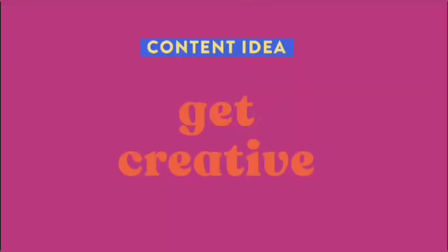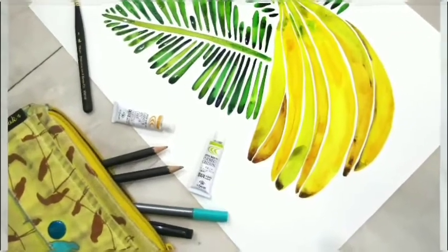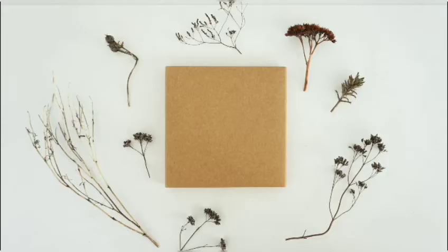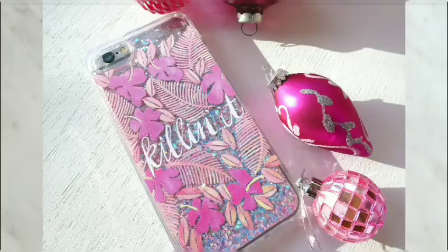7. Show your artwork in a creative way. Lay your paper on your desk and arrange your art supplies around it so people can see what materials you used. You can also add props to make it look designerly: flower buds, twigs, gems, crystals, ornaments. My best advice here is to keep it simple and let the artwork itself own the spotlight. But a few curated props can take it to the next level.